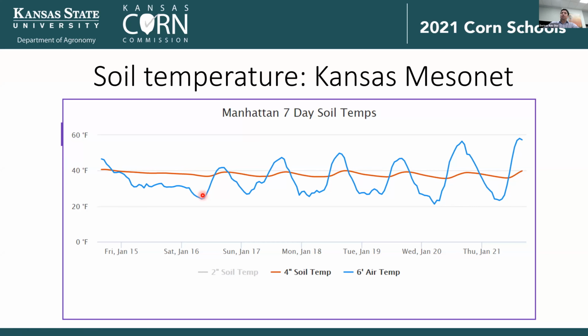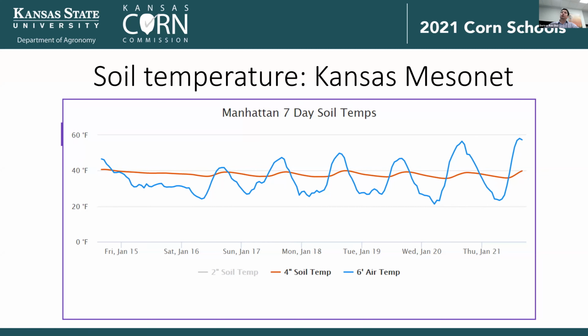So the soil temperature is pretty stable there. And then we have air temperature, okay? That's going up and down here. And as you can see, pretty nice the last few days. I mean, it's hard to believe we are in January. But today, we basically get to 60 degrees here in Manhattan. But look at the soil temperature. It changed a little bit. We're talking maybe 1 or 2 degrees at that 4 inches, and still staying below that 40 degrees Fahrenheit.